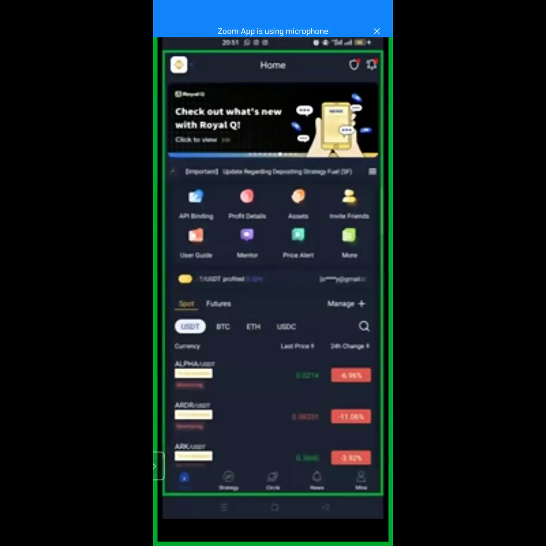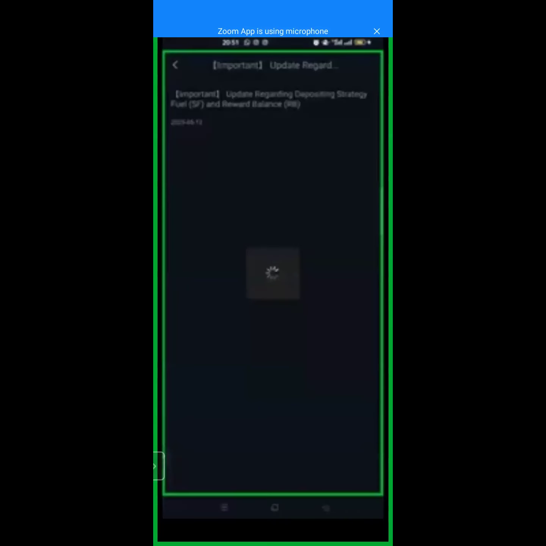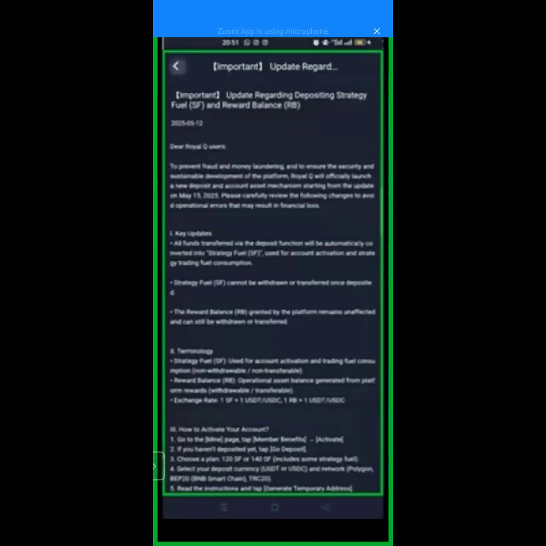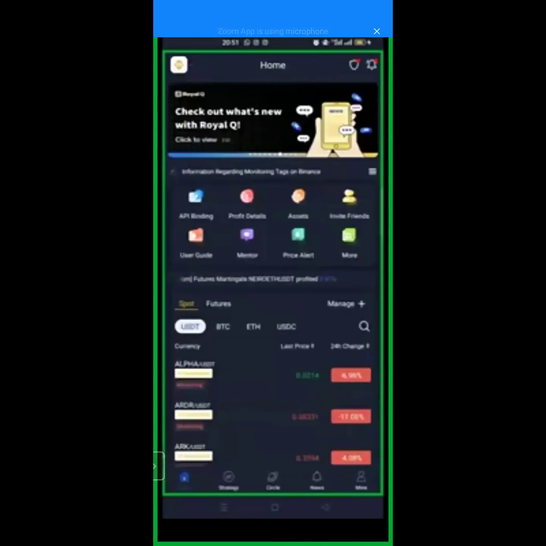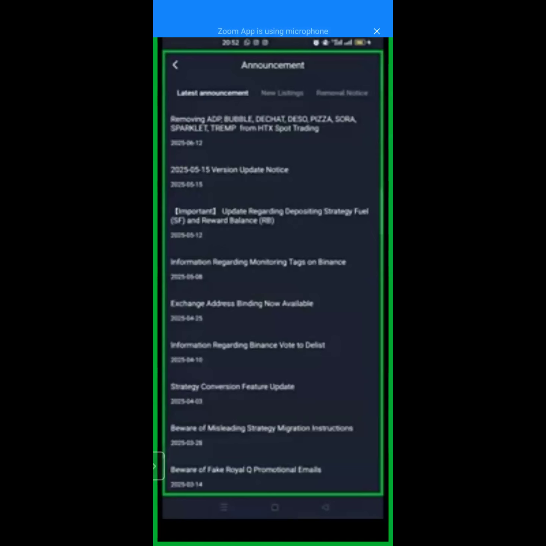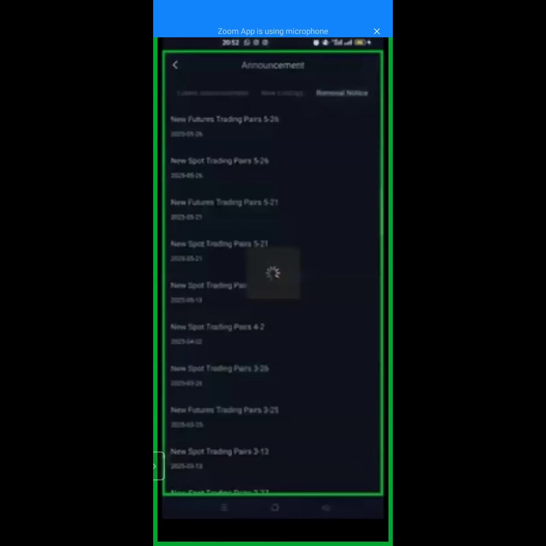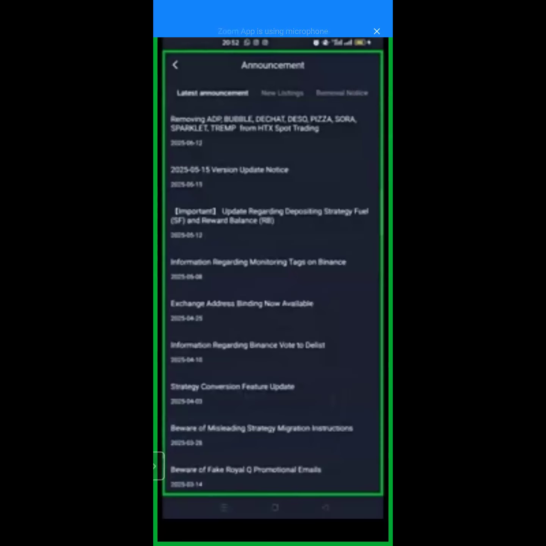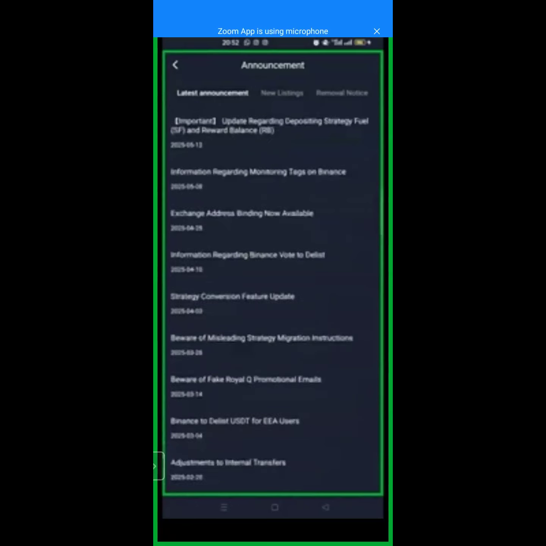Tap on it and you see the different types of news RoyalQ has for us: latest announcements, new listings, and removal notices. Here RoyalQ is saying that HTX is going to be removing this pair. That means if you are trading any of these pairs, you have to swing into action and do the needful. That is what news is about.